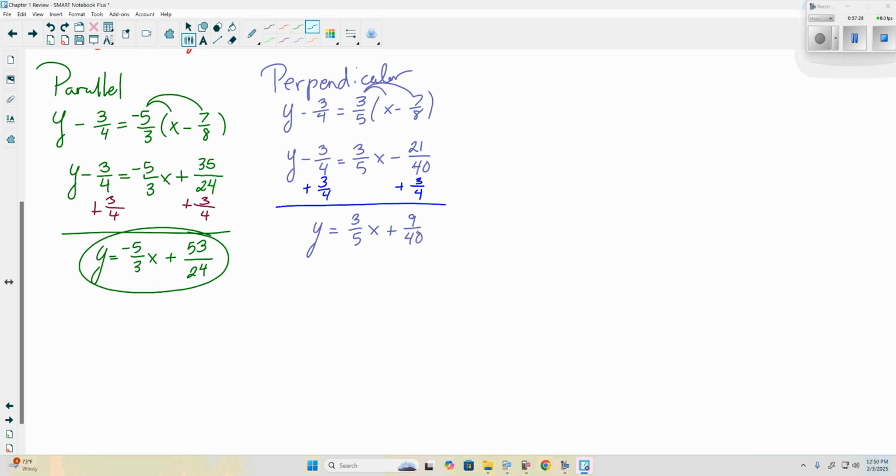This one's actually kind of nice, or easy to do, because we need the denominator to be the same, yes? Well, one of them's 40, so if I multiply 3/4 by 10, we get 30/40. So we're looking at 30 minus 21, positive 9. Although the calculator can also do negative 21/40 plus 3/4. Yes.